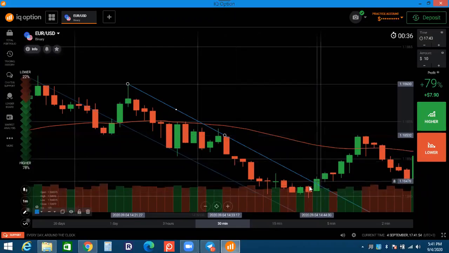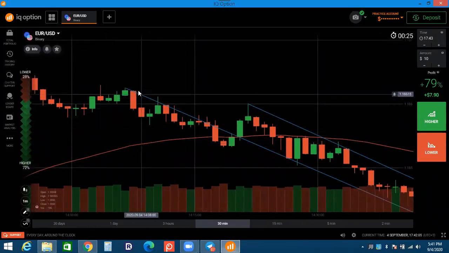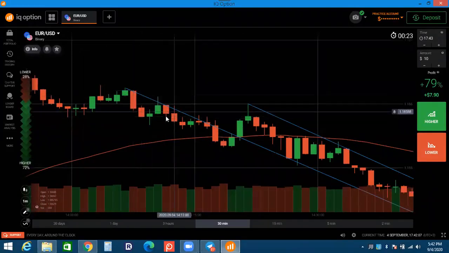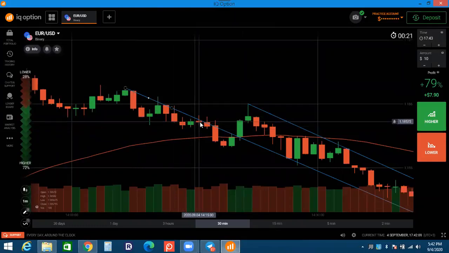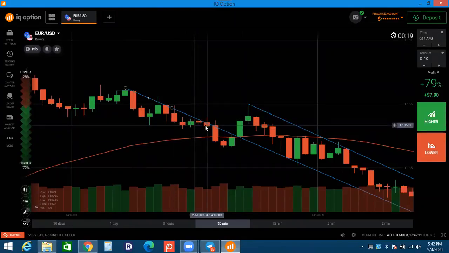But now there is no setup here, because it's crossing. We will never take this type of setup. We will take this type of setup: the two go down, the two go down. When the first goes down, the second will be our trade.